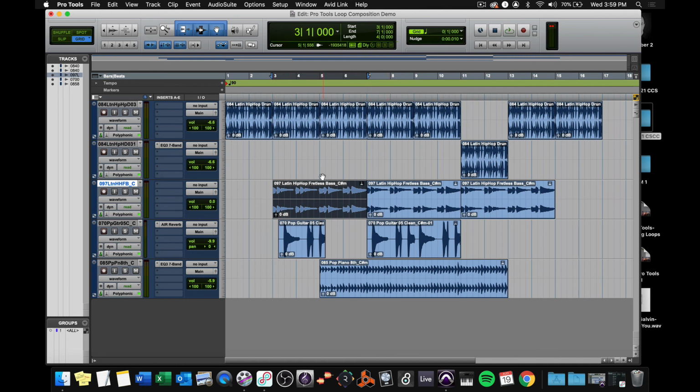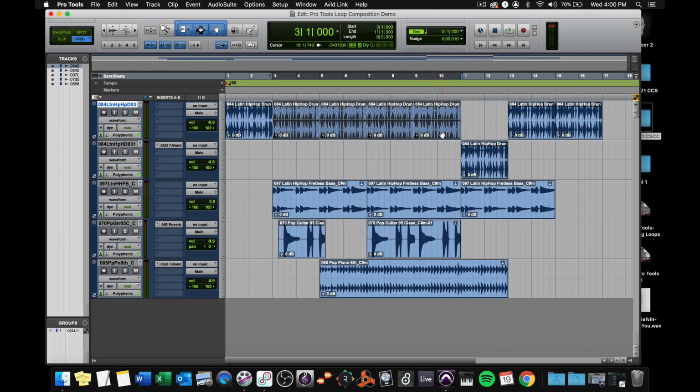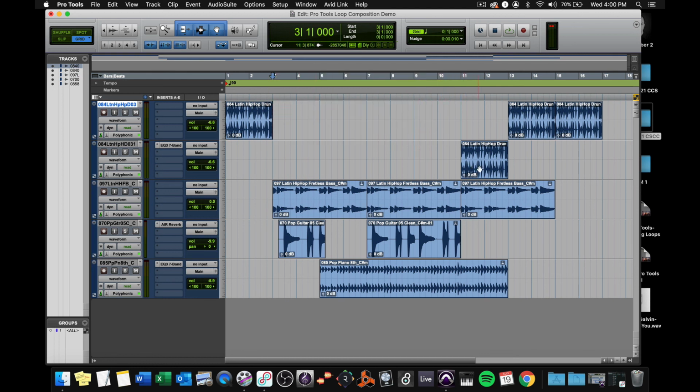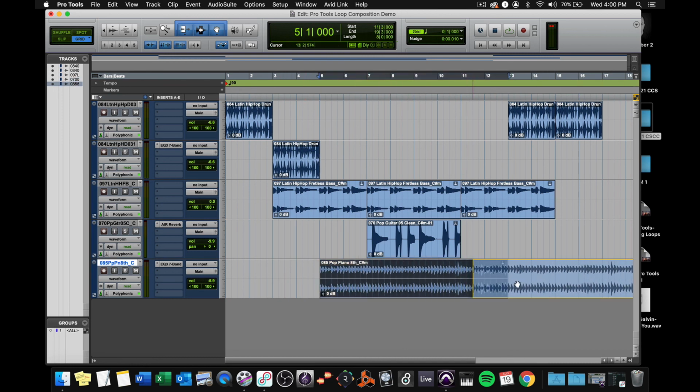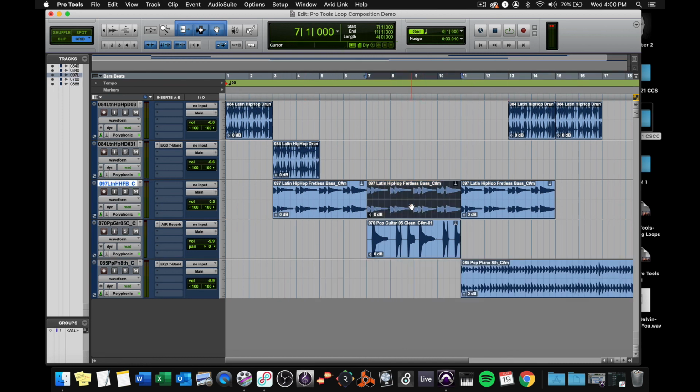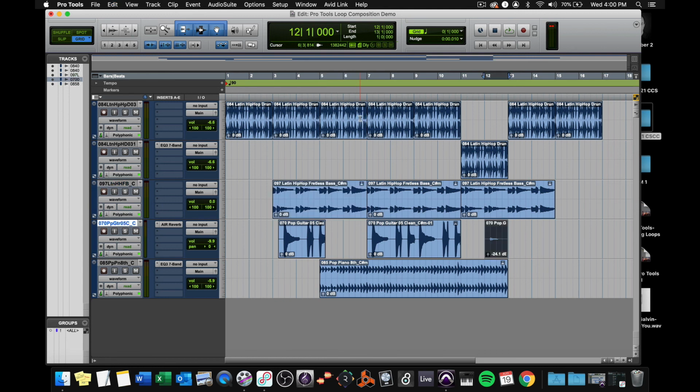And don't do the stair step. I see people do this. I'm not 100% sure why they would do it, but this is what I see a lot with very beginning producers. They'll do something like this where it's one thing and then another thing and then another thing and then another thing, and this thing never comes back in, and it's weird. Try to make your beat sound like something you would hear on the radio or, in a commercial or on an album.